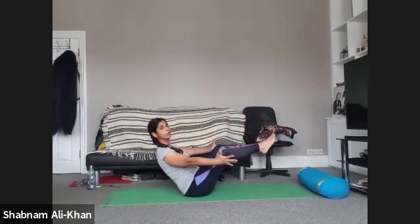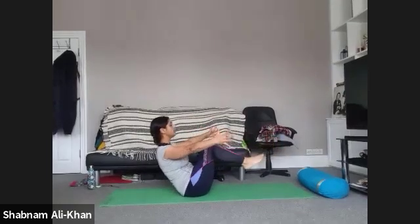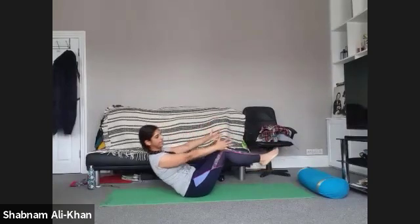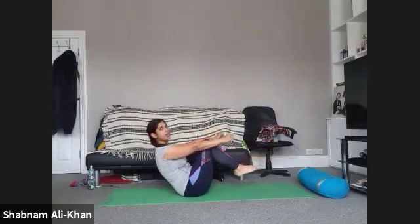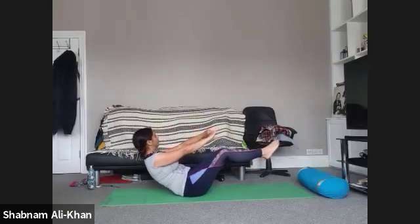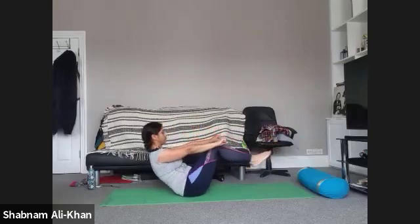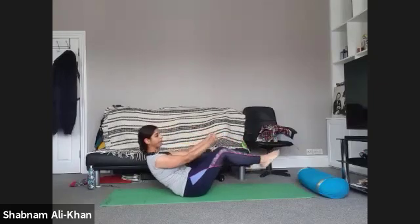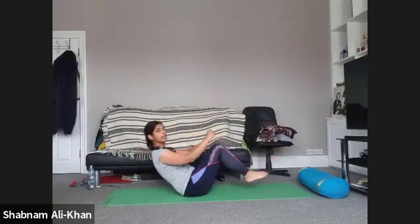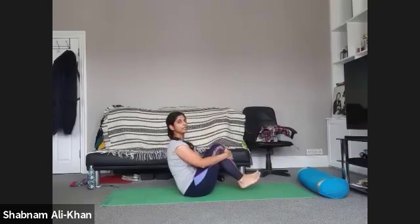Inhale as you lift up into your boat pose. And I want you to take it from low boat to high boat. You can do whatever you want with the arms. You can take it out to the side if you want to focus on the obliques. But just keep going here, working into the abs. Breathe in, breathe out. Let's keep going for 5, 4, 3, 2, 1, and release. And just hug it in.